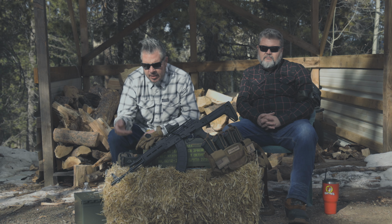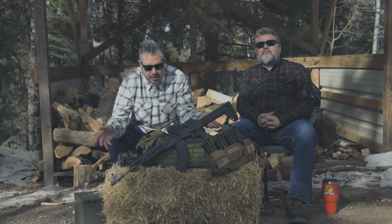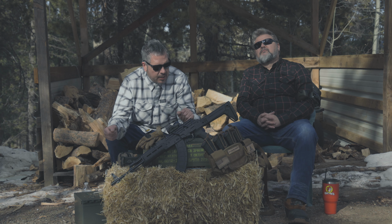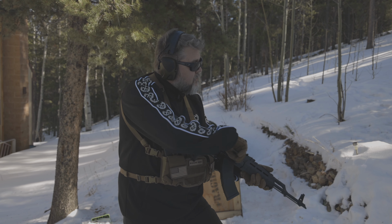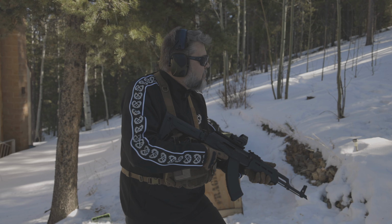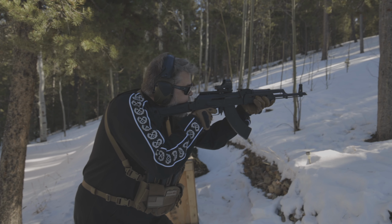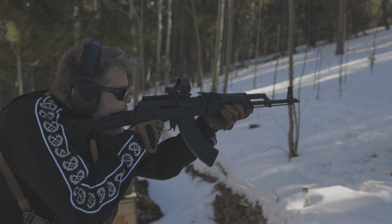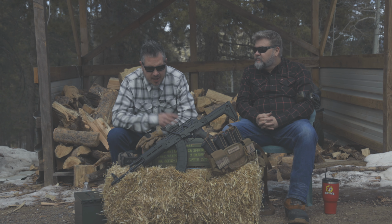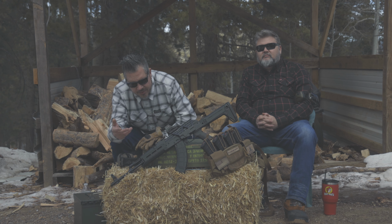I'm not super familiar with AKs at all. I've got a little experience with them in the sandbox, tinkering with this and that, so I'm not going to profess to be the almighty AK guy. I don't know a whole lot about these. I know how to soak them in diesel to get the cosmoline off and run them, but that's what I know. So yeah, I know it's got a 16-inch barrel, obviously the same hype you've heard online and on other YouTube reviews.